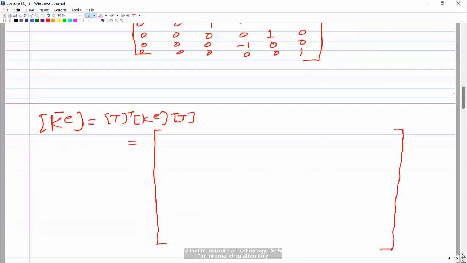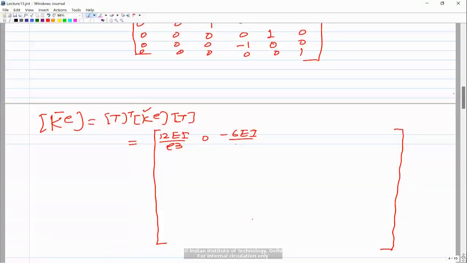So you will finally find, of course, we had given in the last class the Ke, which was involving the stiffness matrix of a two-noded truss element and a two-noded Euler Bernoulli beam element. So we combine that, we get this Ke in terms of local coordinate axes. Now we do this T transpose K into T, this transformation. So finally you will find that this comes out as 12EI by L cube, 0 and minus 6EI. So this multiplication you have to do, basically T transpose K into T.